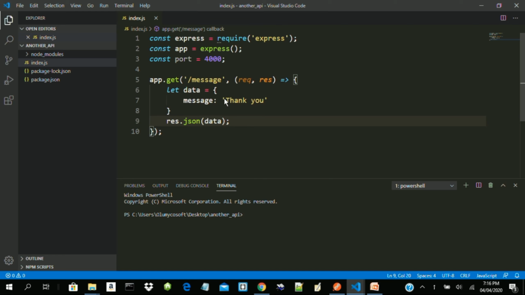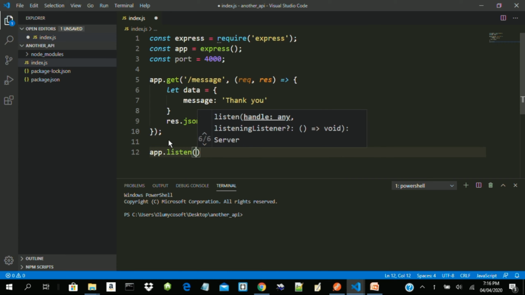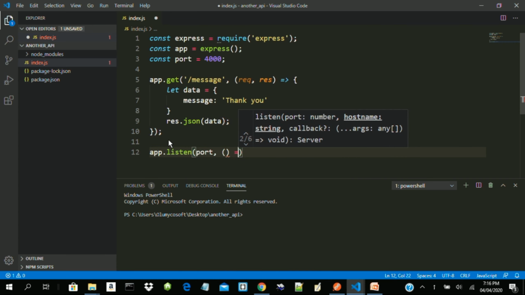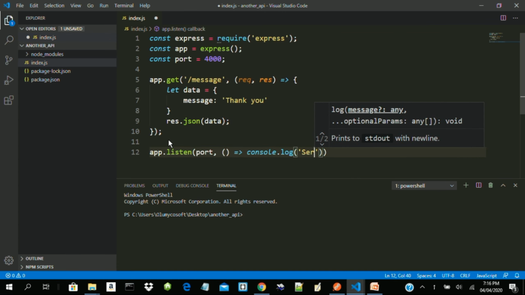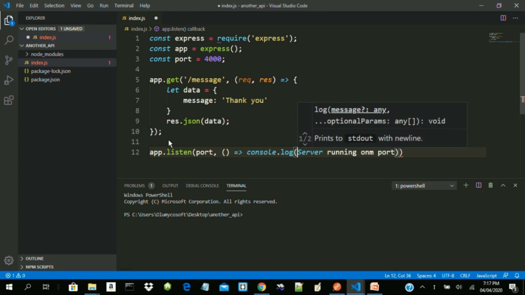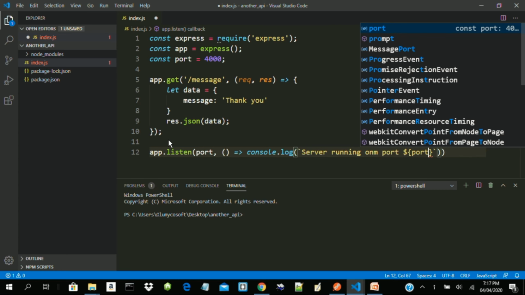So it will return this data like this. See, I think we are fine. I don't think there's any error. Okay, sorry, our application needs to listen on the particular port, that is port. So console.log server running on port, okay, let me use a string literal here, on port 4000.